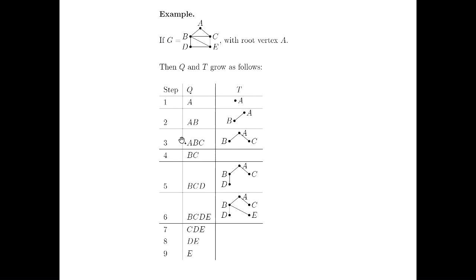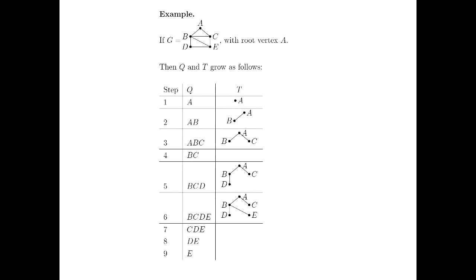And now A is still at the head of the queue. We think, have we explored everywhere from A? Is there anywhere that we haven't seen? But we have seen both B and C. They're now in our queue. So we can say, okay, we've dealt with A, and so we drop it out of the queue to mean that it's now done, right? We've seen everything we can see from A. Okay, now our queue is B, C, and so B is at the head of it.